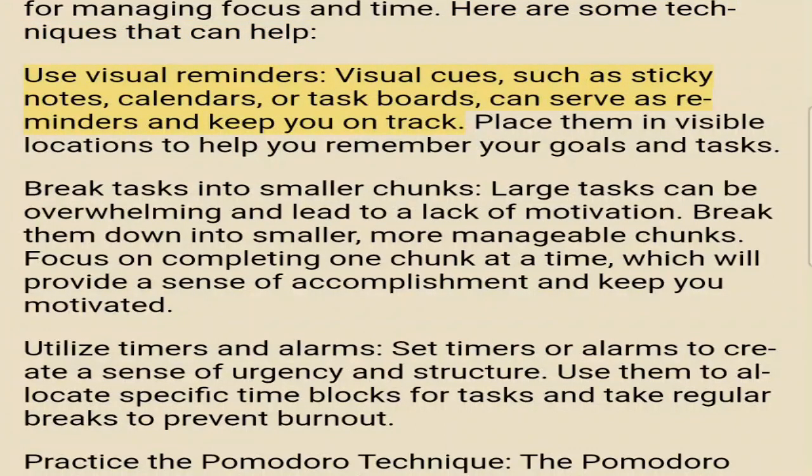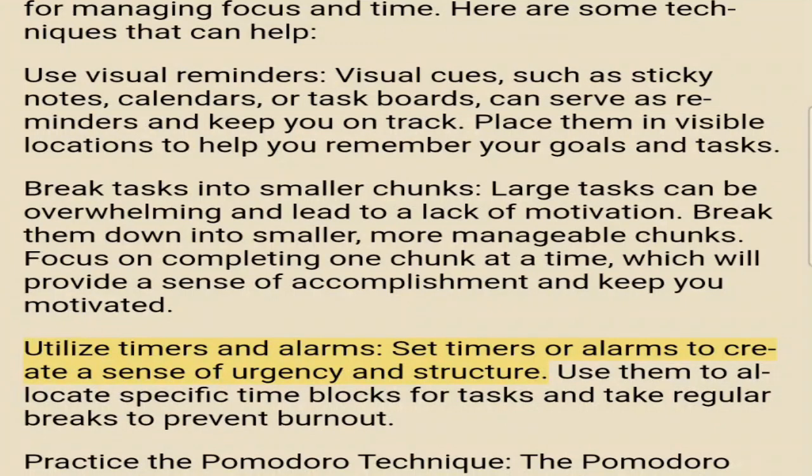Use visual reminders. Visual cues, such as sticky notes, calendars, or task boards, can serve as reminders and keep you on track. Place them in visible locations to help you remember your goals and tasks. Break tasks into smaller chunks. Large tasks can be overwhelming and lead to a lack of motivation. Break them down into smaller, more manageable chunks. Focus on completing one chunk at a time, which will provide a sense of accomplishment and keep you motivated.